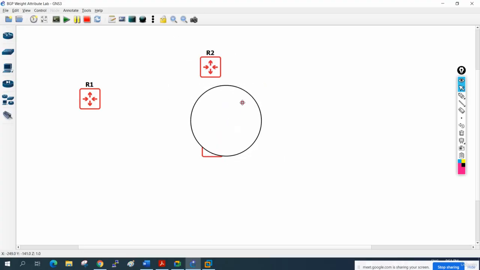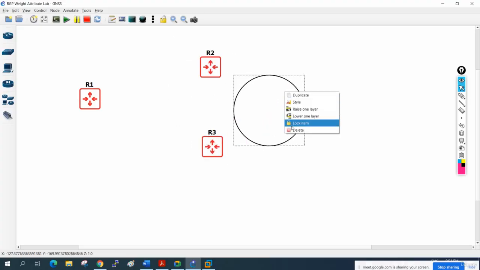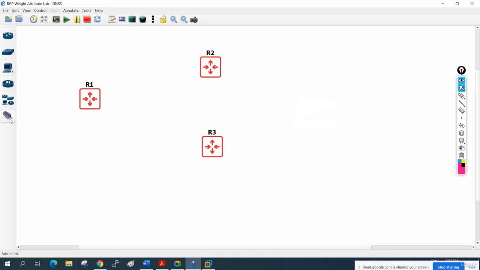But now there is some issue with this box. Anyhow, no need to take this box. Now I will connect this. This is R1, FastEthernet 0/0 to FastEthernet 0/0, and then this is FastEthernet 1/0 to FastEthernet 1/0. So let me move the interface here, this here and this here, and we can connect in between also here.